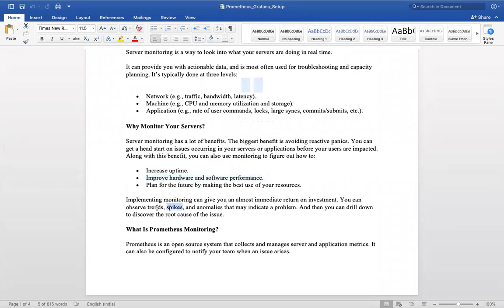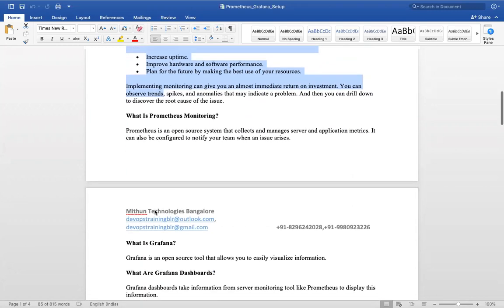And you can observe trends: at what time I have a lot of load on my application or on my servers. If something went wrong, you can analyze what the CPU and memory utilization was when the issue occurred, using the information gathered by Prometheus or Grafana.